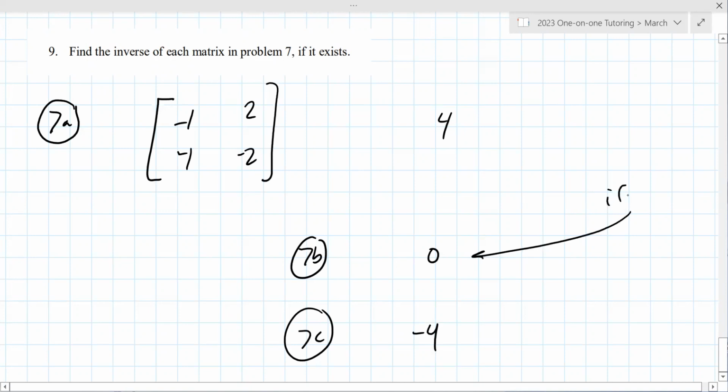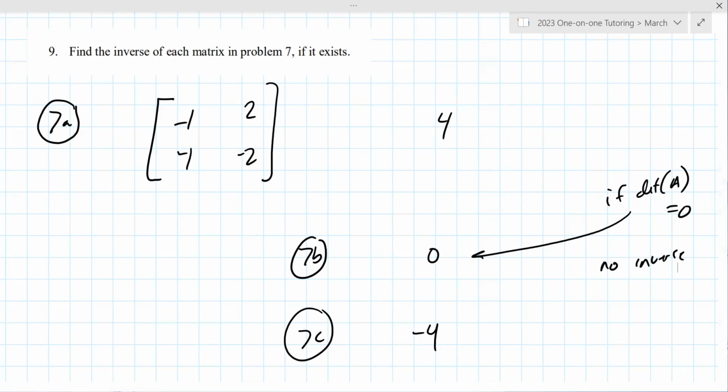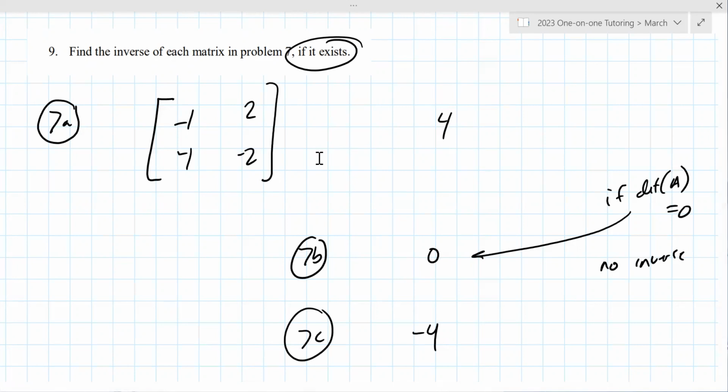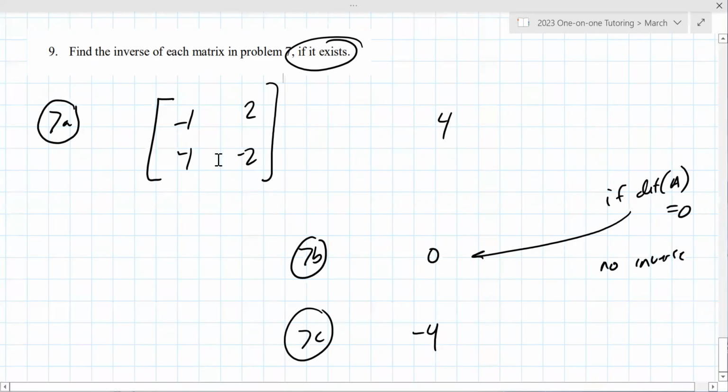Good. So if the determinant equals 0, there is no inverse. You're guaranteed to see something like that on the test. Maybe one that does not have an inverse, one that does. That's why it says if it exists, because the person who wrote this knows that there's one that does not exist. For the ones that do exist, you just calculate it using the built-in function there. You will not be asked to do a 3x3 by hand. Maybe A you could do by hand, show your work, but definitely not C.